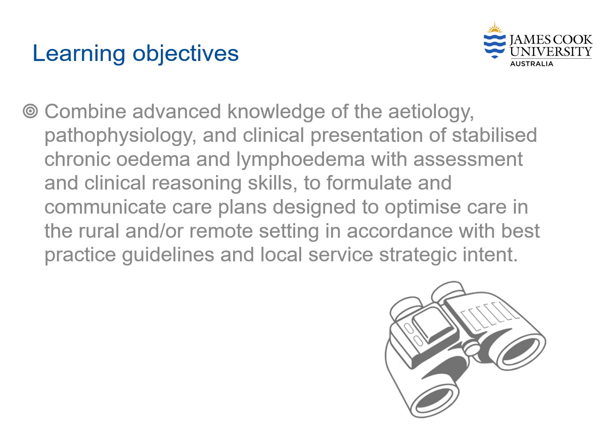The intended learning outcome for this module is that you'll be able to combine advanced knowledge of the etiology, pathophysiology and clinical presentation of stabilised chronic oedema and lymphedema with assessment and clinical reasoning skills to formulate and communicate care plans designed to optimise care in the rural and/or remote setting in accordance with best practice guidelines and local service strategic intent.